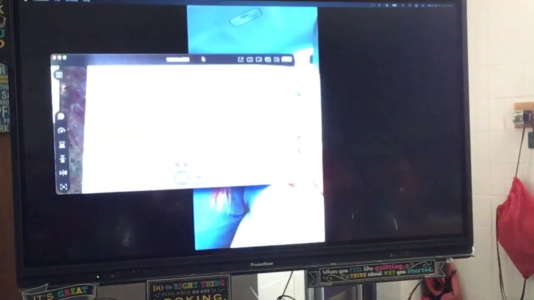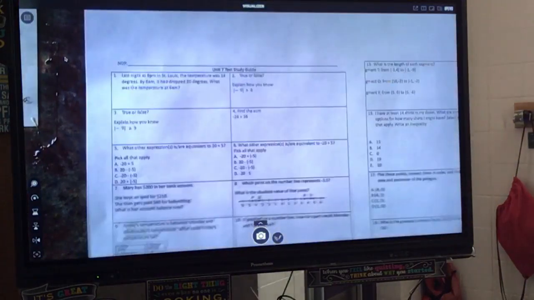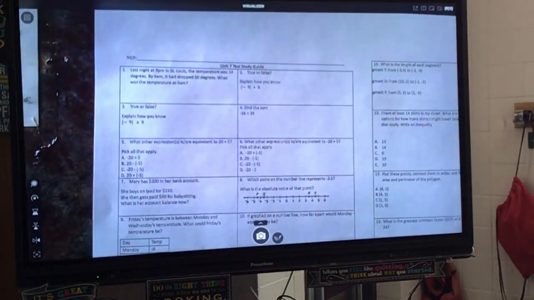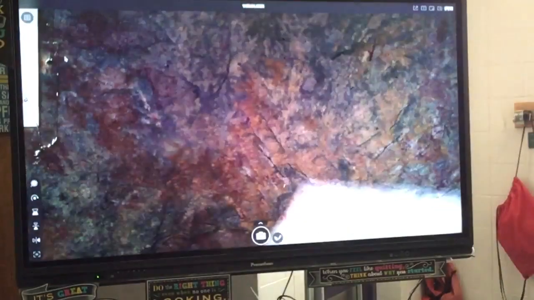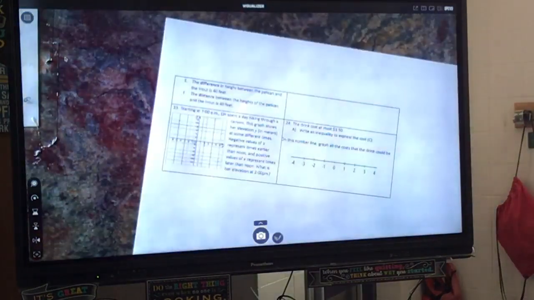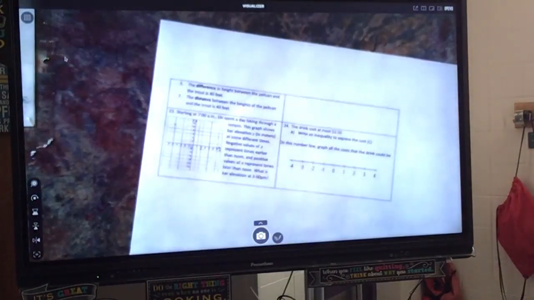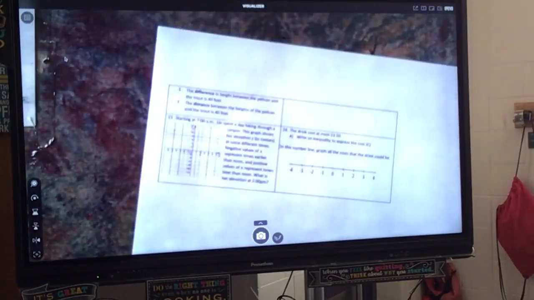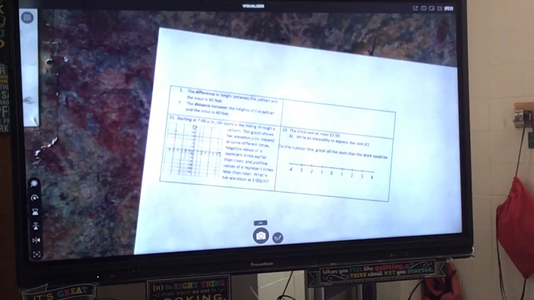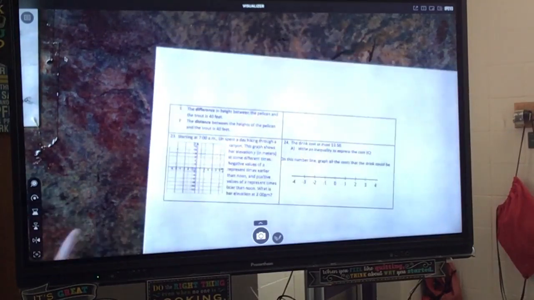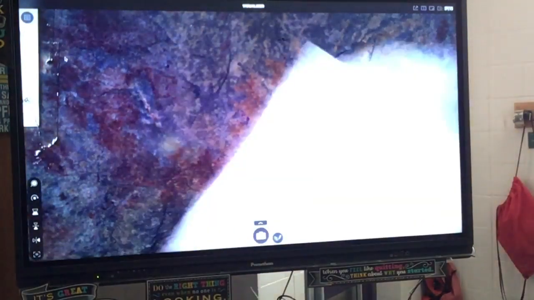Alright, so what do you guys think about your study bag? 23? Yeah, I got stuck on 23. I mean, I figured it out, but it's not hard. The wording made it confusing. It's just telling you she starts here and everything to the left is below noon, everything to the right is afternoon. I can't even see. If you don't know what noon is, I ain't got time for that.